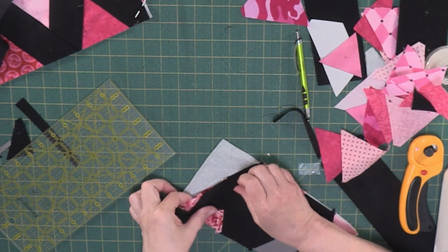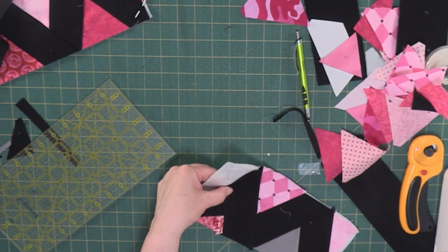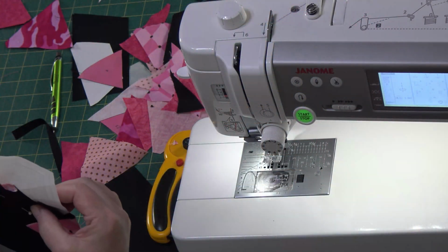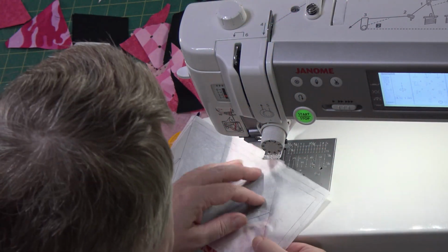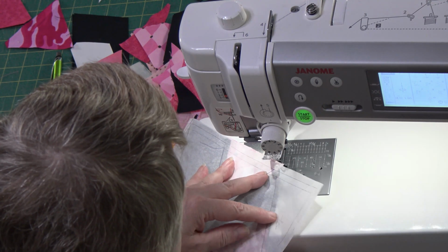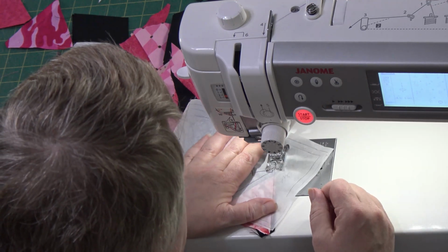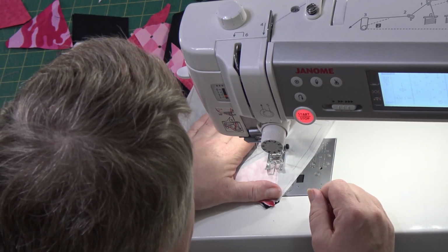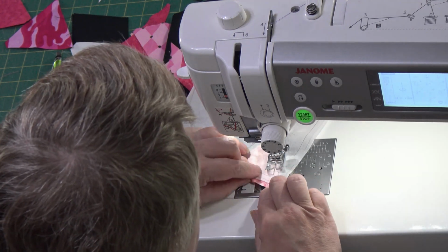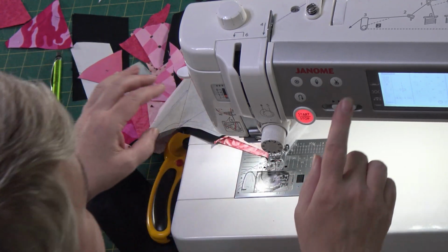Okay, oops, sorry. Just trying to lay it a little bit flat here. Pop a little pin in away from where I'm going to be stitching. Flip it over so you can see the lines of where you need to stitch. Stick it underneath the machine and then make it happen. A little thin on that seam allowance, but I'm going to do the best I can. And then just a little bit, and hopefully it'll work out.